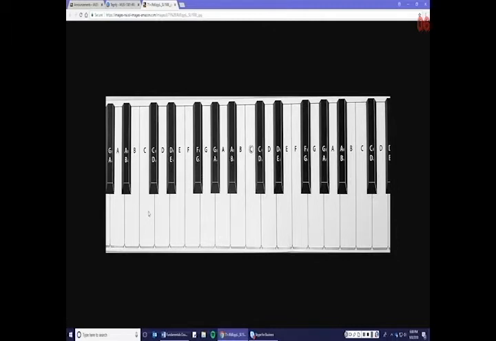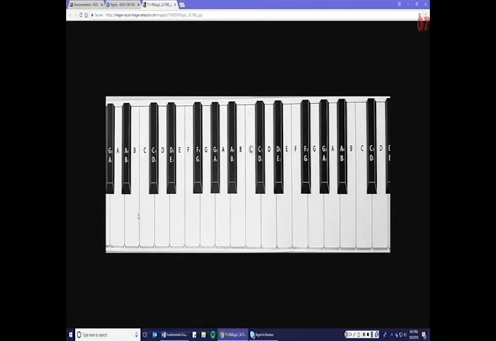Whenever you move up or down to the next adjacent note, that's called a half step. So if I were to go from this C up to the black key, because that's the next adjacent key, that would be considered a half step. From this note to this note is a half step. Or if I were to go down from C, the next adjacent note down is this B. So from this white key to this white key is down a half step. That's what I would say.